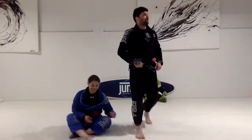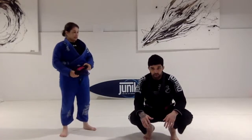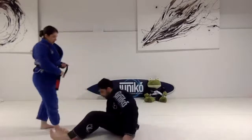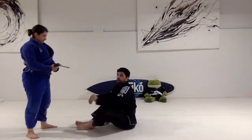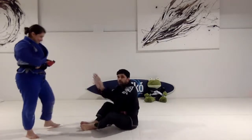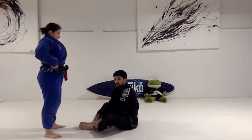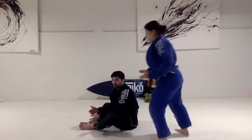Good partner. Okay, guys. So we call it a game, but it's still an exercise, okay? I'm gonna stay on bottom first. I have two options. Either I can stay on my back and keep my legs here, or I can stay on my butt, keeping my back off the mat. But if I stay here, I can use my hands to try to block her hands. But it's gonna be harder to keep moving my body, especially if Erica starts walking around me. It's hard to follow her.